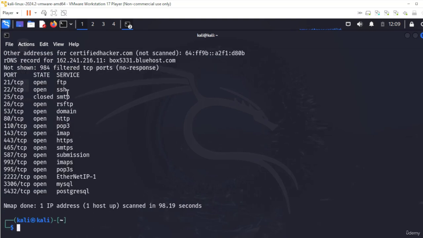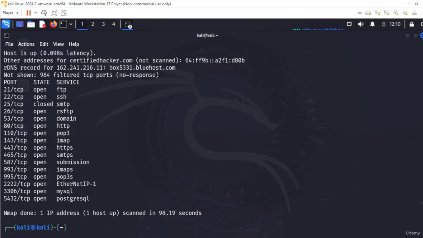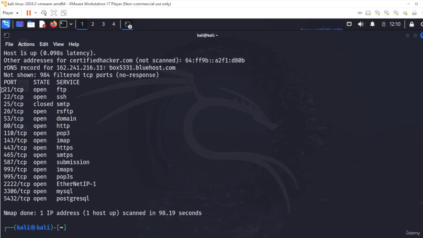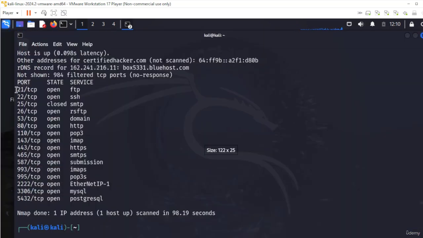This may take a little while, but as you can see, the scanning has been completed because we were scanning a live website, and this website has got these particular ports that are open: port 21, it's an open state running the service FTP, port 22 running SSH, 25 is closed, there's the SMTP, and so on and so forth.